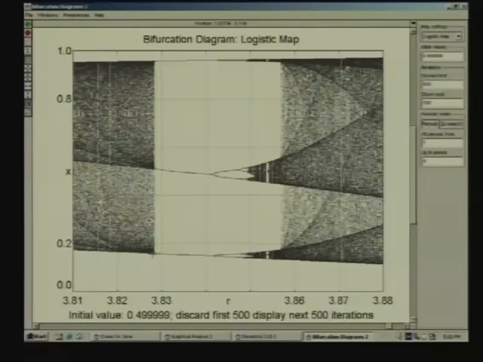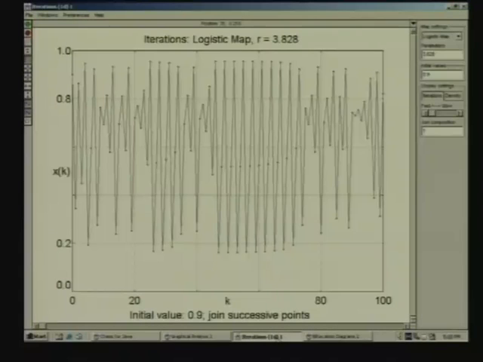What is just to the left of that? Say we are here, take a parameter value somewhere there and let us see what happens, something like this, which is not periodic, which is reasonably chaotic, but you would notice that it is coming again and again to a behavior, say look at this, to a behavior somewhat close to a periodic behavior, okay, somewhat close to a periodic behavior.